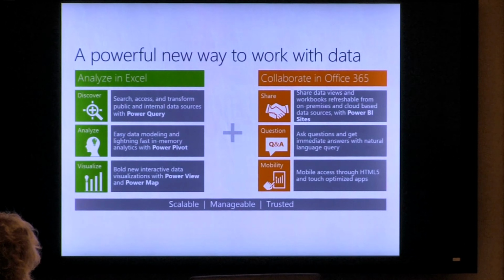So we went through the whole discovery, analyze, and visualize. And then we talked about the collaboration piece that is provided with Office 365, so the ability to share that information, to actually have control over it. From an IT perspective, you can identify who has access to this data, as well as who's utilizing, or what type of information they are utilizing most often. And then also, what type of data do people need access to, and you can provide it. So you have the ability to lock it down if you need to with the collaboration in the Office 365 component. You have the natural language query that we showed you, and then also that mobility application that I showed you, which was the last thing that I showed you.